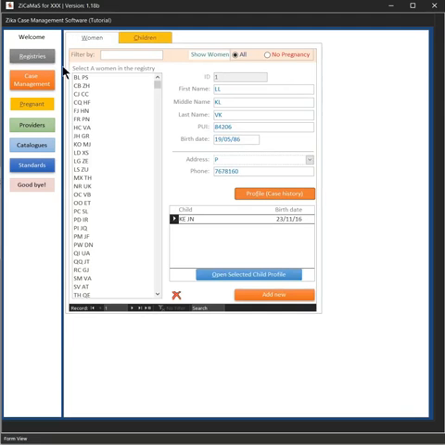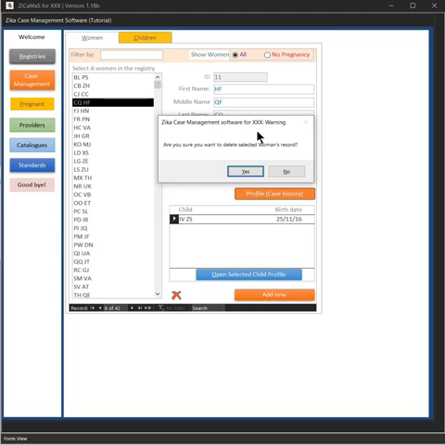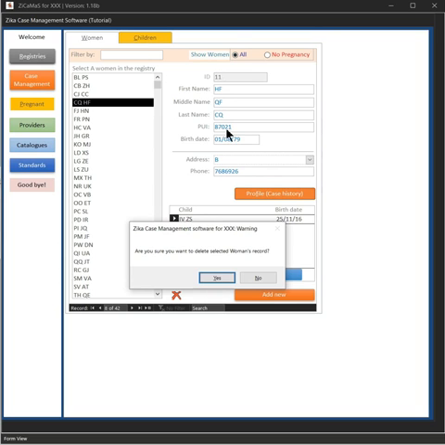There is one exception. You may not always see it. We say women. There's a women register, and there is no record selector. That's the only exceptional case. To do so, we have this button here, and if we want to delete the profile of the woman HFQF, we press the button here, and of course the warning comes: are you sure you want to delete the selected woman record? And if there is nothing but the name of the person, so not only what we see here, these values in the record, and no child records, it allows us to delete it easily.